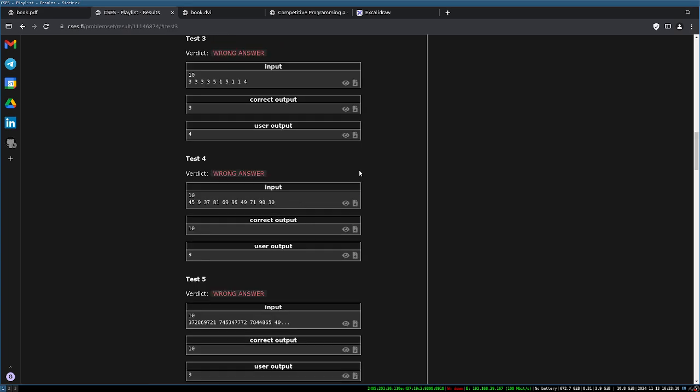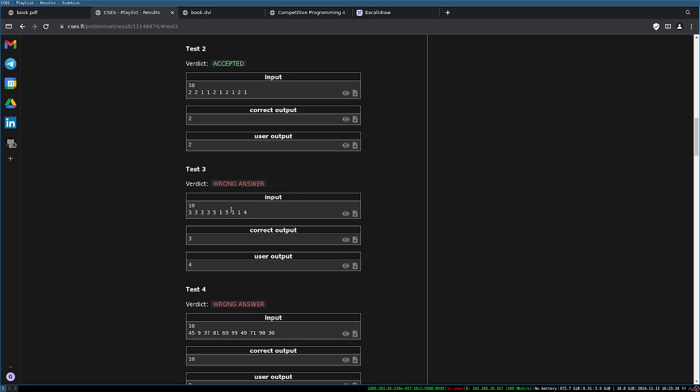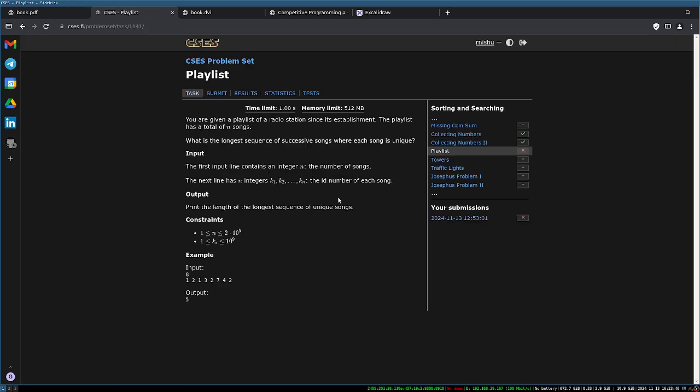So I said we can play 3 songs because we can play 3, then 5, then 1. No, I said we can play 4 songs, so you can play 3, 5, 1, 4. But it's saying 3 songs, which is okay. 3, 5, 1. Okay, it's looking for successive, a subarray. Okay, that's just it.